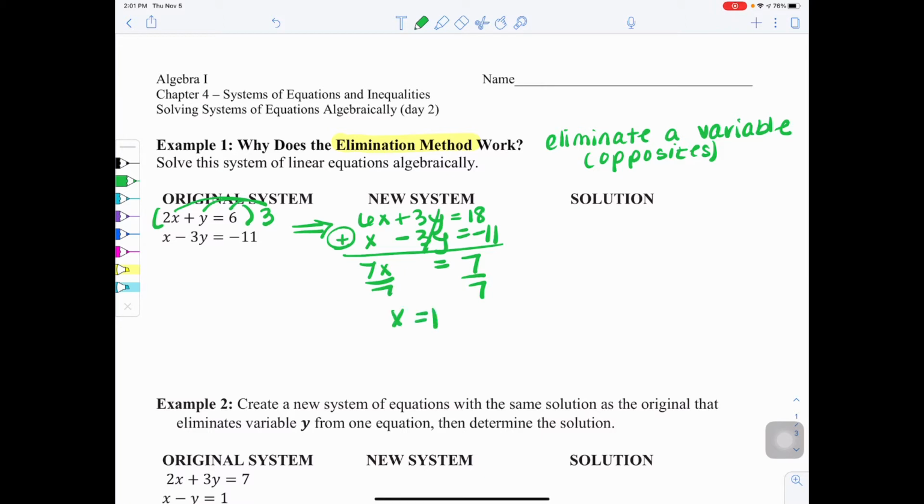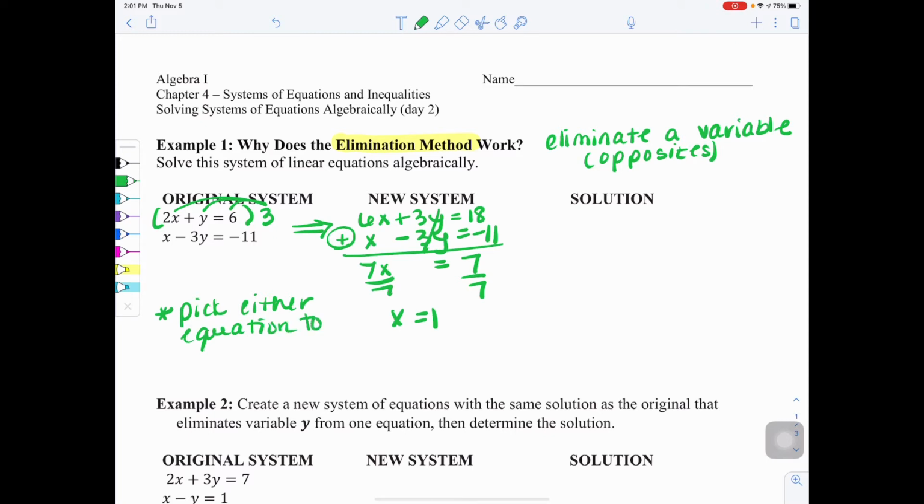Now, if you think about how this relates to solving systems graphically, which we've already done, when you solve a system graphically, you graph two lines, one for each equation, and the answer is where they cross. They cross at a coordinate, which means I need an x value and a y value. At this point, all I have is the x. So you have to go back and pick either equation you want to plug in your x value and find your y.